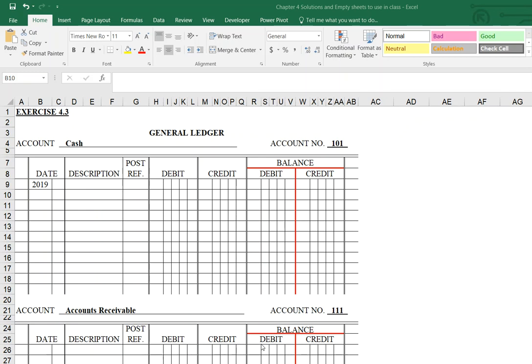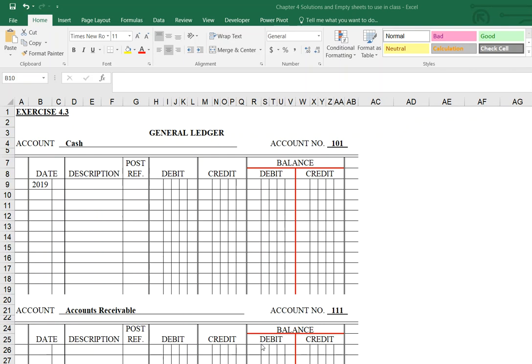In this video, we're going to look at exercise 4.3, where we are moving information from our general journal into the general ledger accounts. I'm going to describe just the cash ledger account because the cash account is affected by lots of our transactions and it gets the most work, and it's usually where our errors end up. So I'll just be working with the cash ledger.